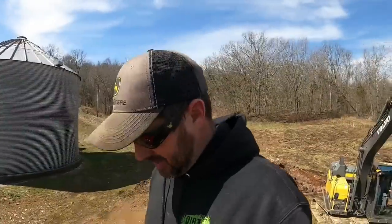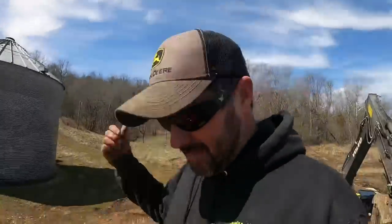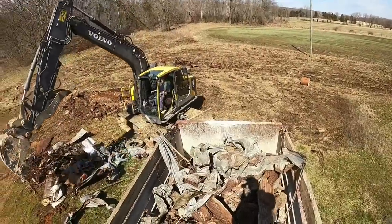Guys, I lowered the rock. He'll be here at some point. Turkey manure is all finished up. Freeman's back here. Turning my back in is probably not a good idea. He's getting scrap metal loaded up. Hopefully, we'll have something to do here in a minute. That beast is on the truck.